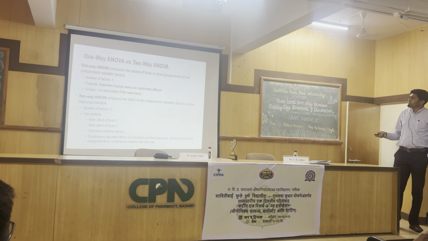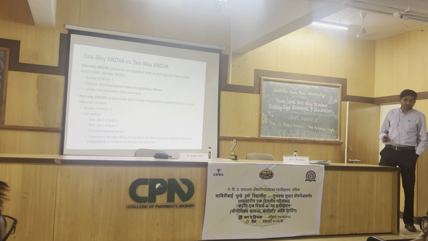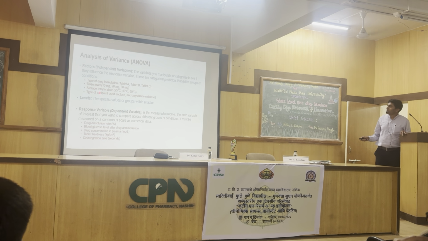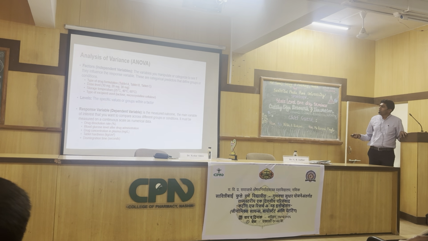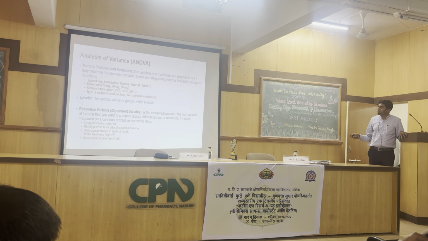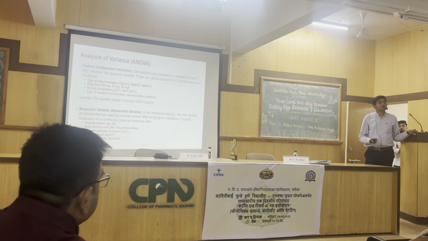And as the name suggests, in 2-way ANOVA the number of factors is 2. Like in the previous slide, I have given you examples of factors. If you consider only the type of drug formulation, and compare only tablet A, B, C, then we use 1-way ANOVA. But if you use the drug formulation as well as the dose level, so tablet A with 3 dose levels, tablet B with 3 dose levels, and tablet C with 3 dose levels, then that type of study becomes 2-way ANOVA.